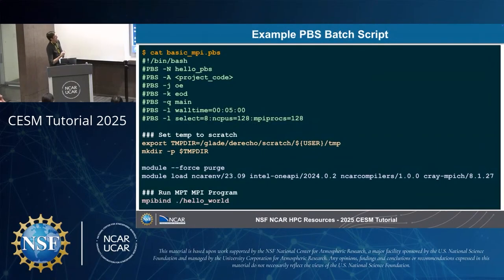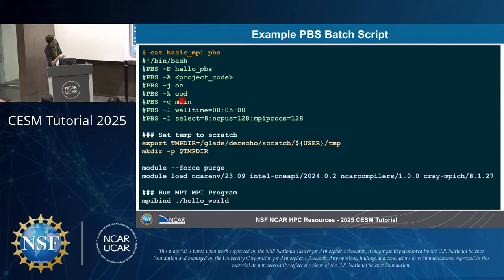And then quickly, this is what a batch script looks like. Again, these are being created for you, so you probably won't have to edit one of these this week manually, although it's something you could do if you want to see what's happening. And these pound PBS annotations are instructions to the batch scheduler. So it's just saying simple things like, that's what I want the name of my job to be. This is the account I want it charged to. This is how I want you to deal with output. You don't need to worry about that too much.